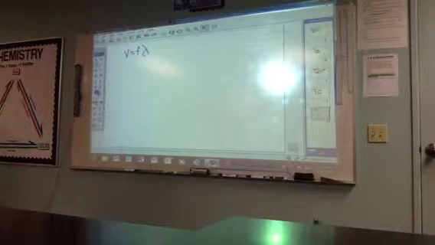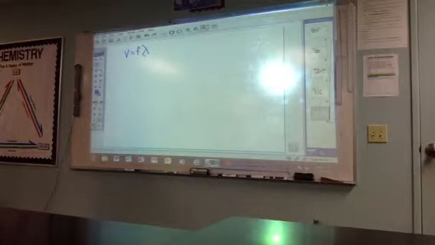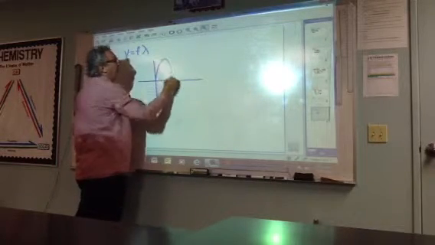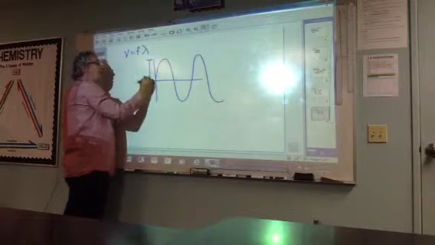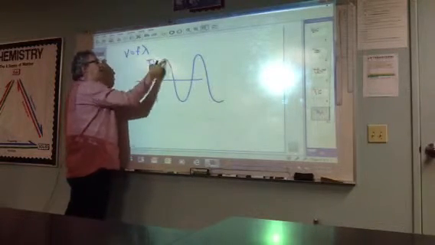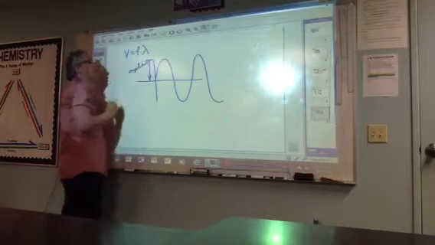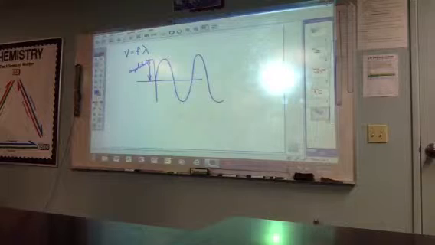The final problem in this chapter is going to be that you have to analyze a wave like this, okay? You're going to have a chart of a wave. So when we have a sine wave like this, it goes up and down like this, the height from the baseline here to the top here is going to be called the amplitude. Okay, so you should be able to read that. And some of you guys get things backwards, okay?